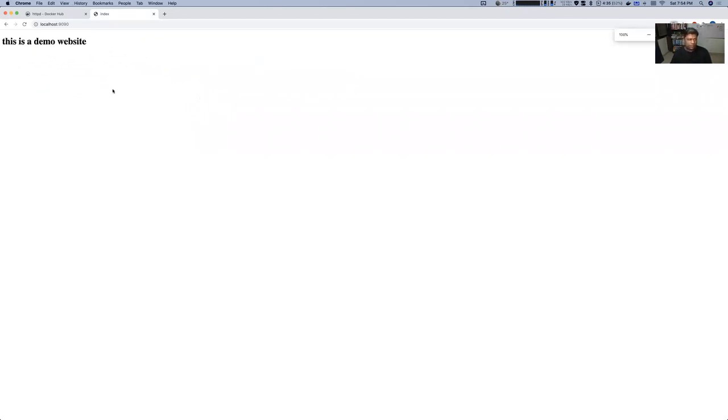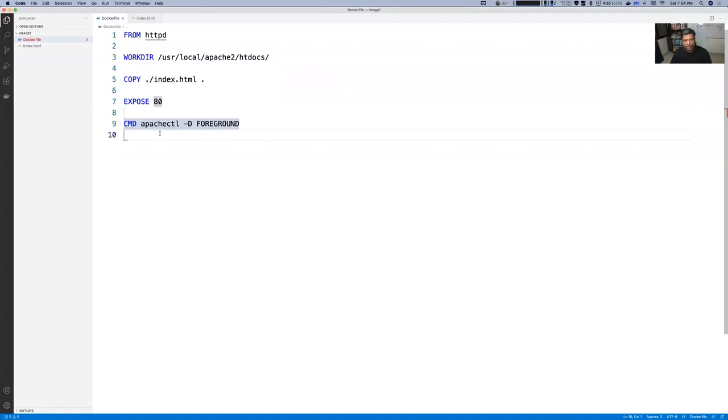This is the original version, this is a demo website. So what you see here is a very simple example about how to create a new image and how to create a container out of it. That's it, as simple as that. I hope everyone is able to recall whatever we have seen here, and this is nothing new.